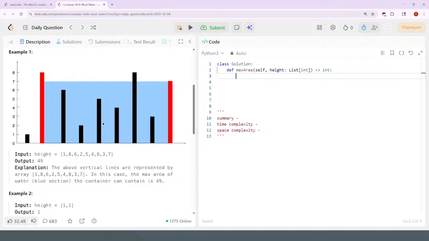This is a monotonic decreasing stack. So if you keep a monotonic decreasing stack, then you keep track of this thing, this thing, this thing, this thing. Because each time you see a height, the maximum area that you can get would be that height times the earliest thing that's bigger than it.